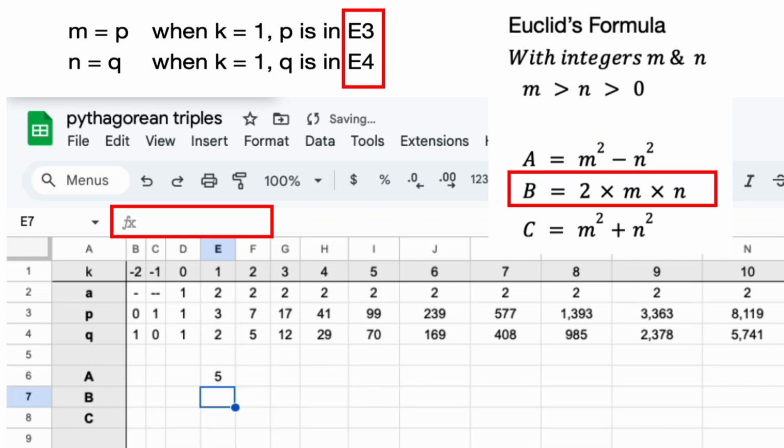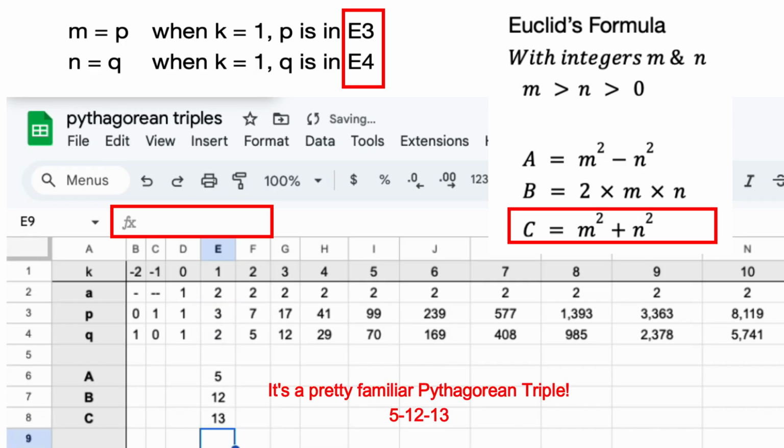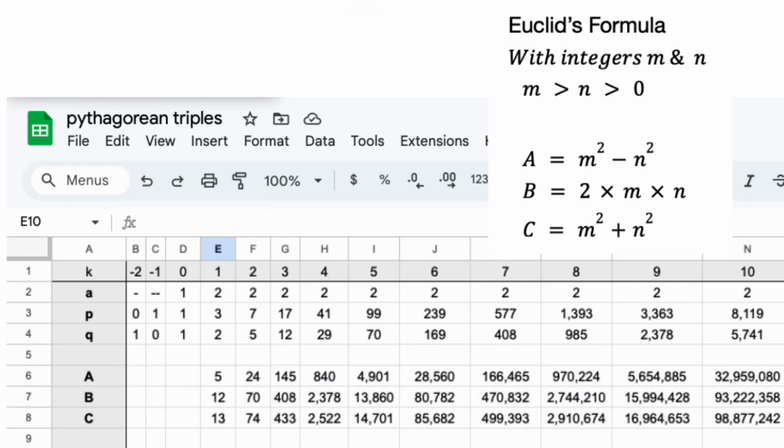B equals 2 times m times n, that's 2 times E3 times E4. And c equals m squared plus n squared. That's E3 squared plus E4 squared. There, we have one triple. To get the rest, we can just grab the handle and pull it to the right. Now the rest of the columns have a Pythagorean triple.